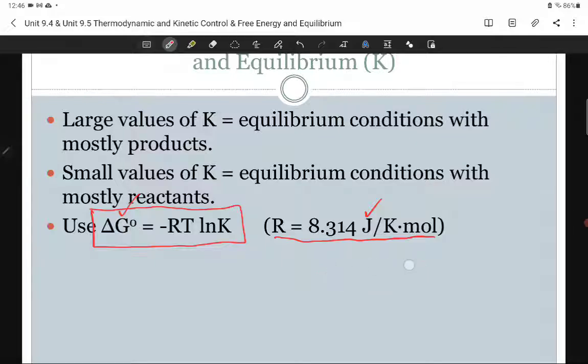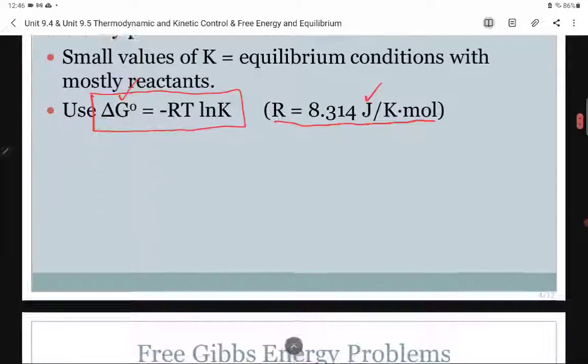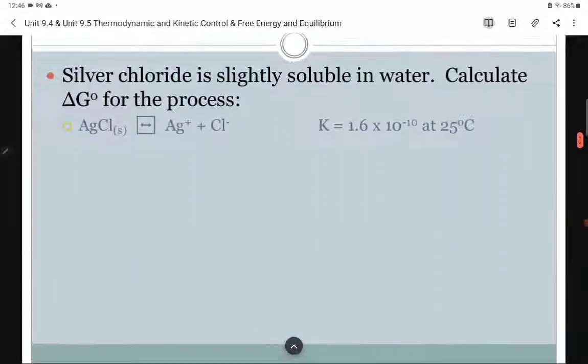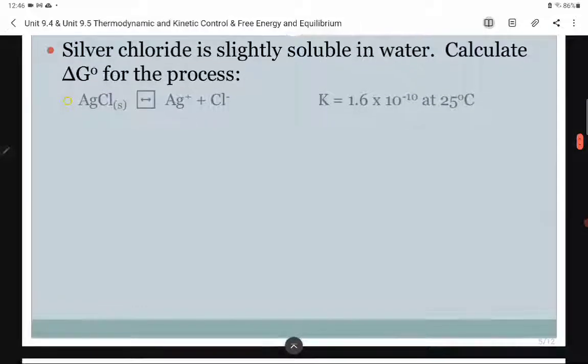Also keep in mind that if you had a delta G and you were solving for K, your units aren't going to reconcile unless you convert one to the other. So take your kilojoules in the delta G and turn that into joules. That would probably be most convenient for most folks. And there's a little review of K, what that stands for, what that means. Okay, so let's jump into one of these here.